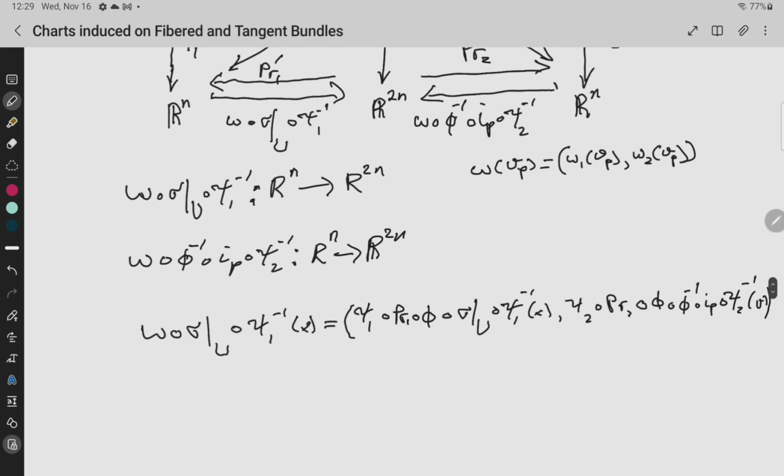Okay, now just going through the algebra, we should see that the first components will collapse. P1 composite phi is just equal to the bundle projection pi, and of course pi composite with this restricted section will give you an identity on U, and then the psi 1 composite psi 1 inverse will collapse. So the only thing you get is just an element in the Rn from the left here, x to the i, where i is going from 1 to n. And I see here that this phi and this inverse phi are going to give me an identity on the tangent bundle, TM.